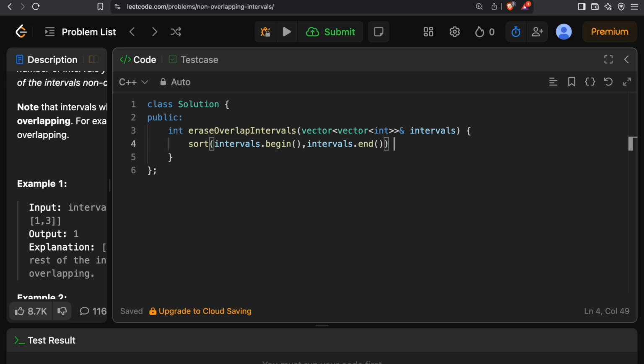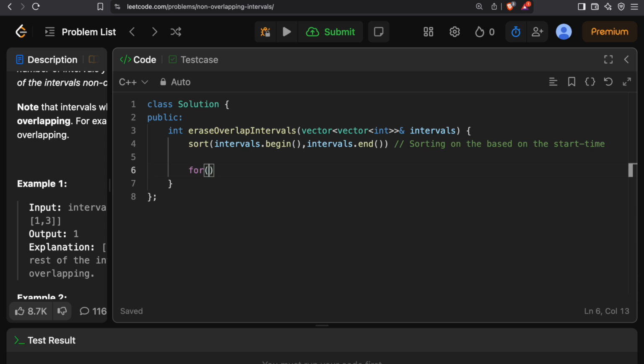Over here we are sorting it based on the start time. Now let's traverse through that loop.